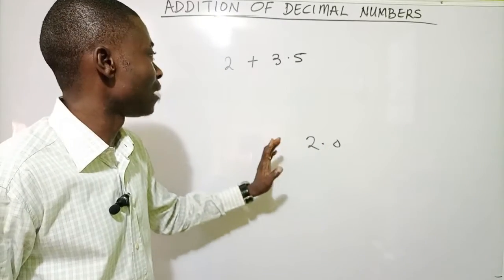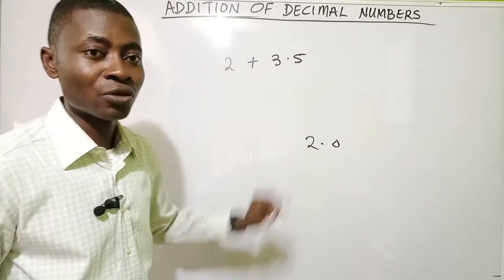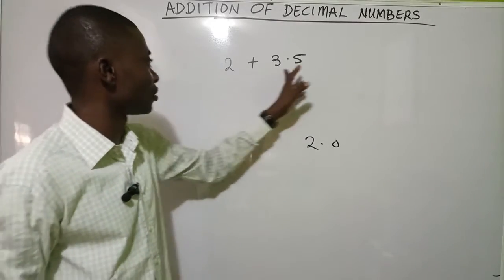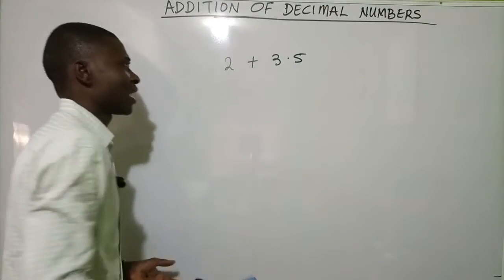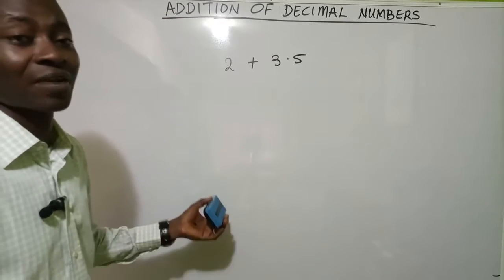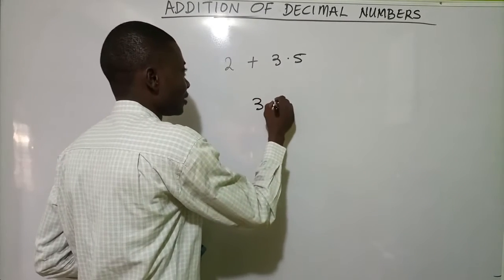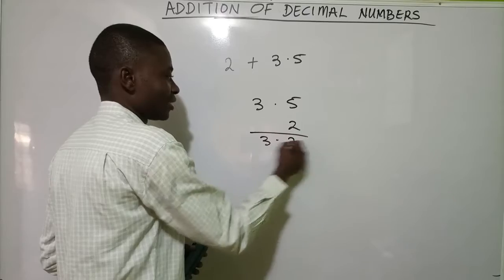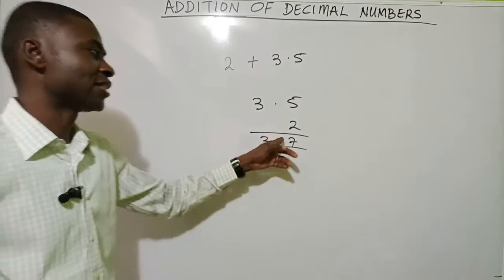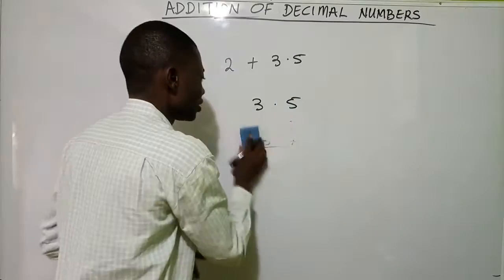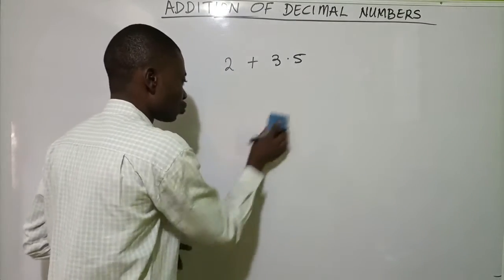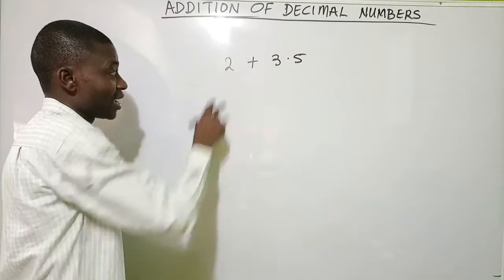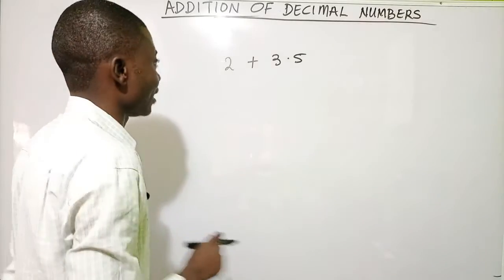So when you are adding numbers, this idea will help you to always arrange your numbers properly so that you don't miss it out. Sometimes we find students in exams, given simple questions like this to answer. Some of them will just take the 3.5 and drop the 2 here, and then start to answer. At the end of the day, they tell you the answer is 3.7. No, this is wrong. That is why it's very important to always remember what I just explained: that this 2 you are seeing here also has a decimal point attached to it.